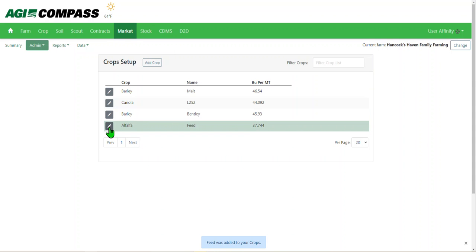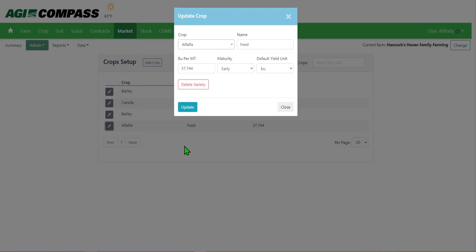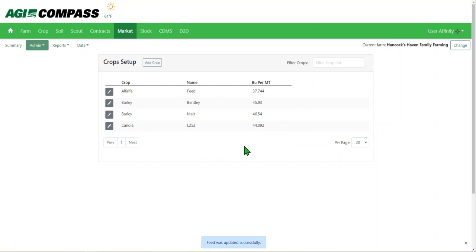And now if I ever need to change one of these, I can always click the pencil icon. I can come in and change any of the available metrics I've already selected. Keep in mind, if I've selected volume, I'm only going to be able to pick an alternate volume to change it to. If I've selected weight, I can switch to another weight. Most handy is being able to come in and change this information or change up the variety or your maturity. To update the information, just simply click Update. Compass will then alphabetize everything so it's easy to find in your list.